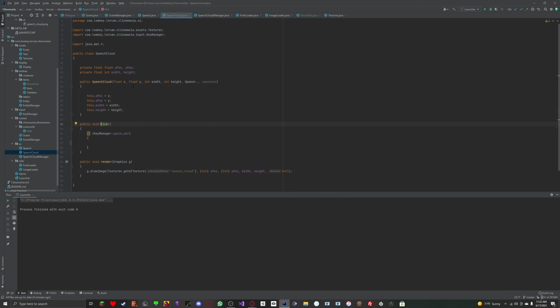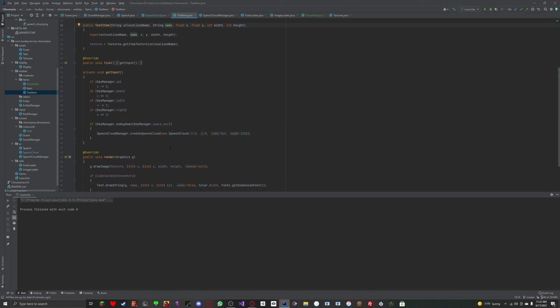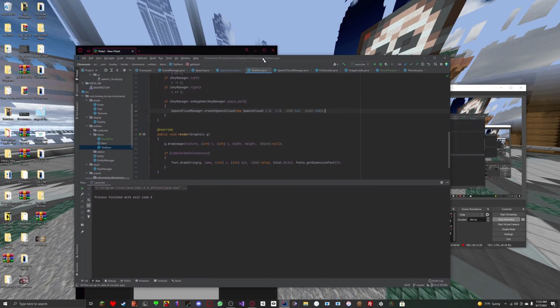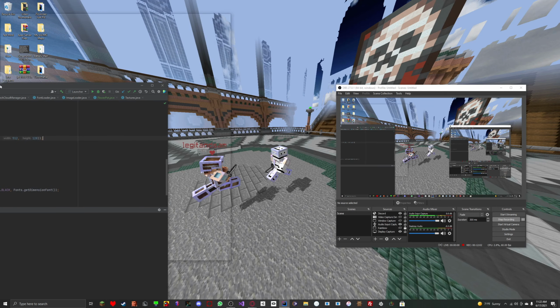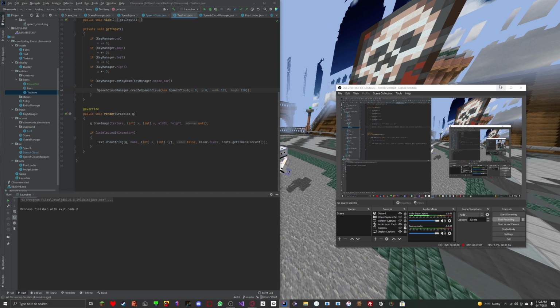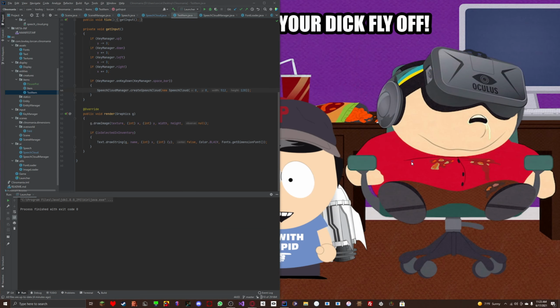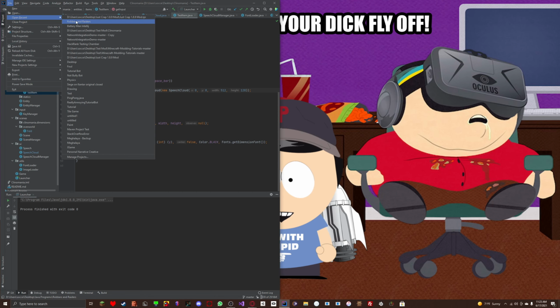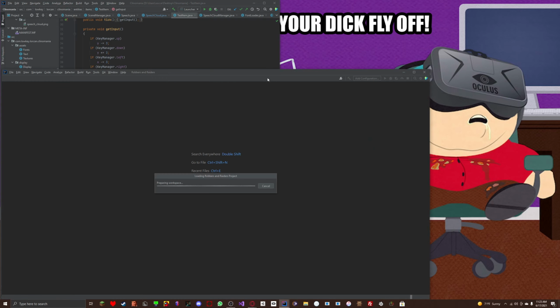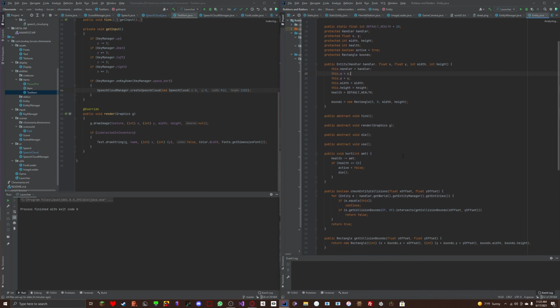So right now, in our test item, we do spacebar. So we're actually gonna want to do the call a use method. That'll make it a lot easier for me to interact with the items. I'm not exactly sure. I have a vague idea of how I would do this, but I did this in another project, so might as well just steal the code from there, then write it again and try to create a new system.